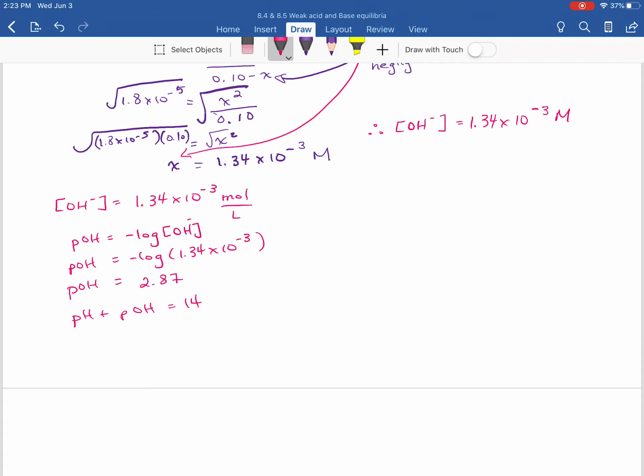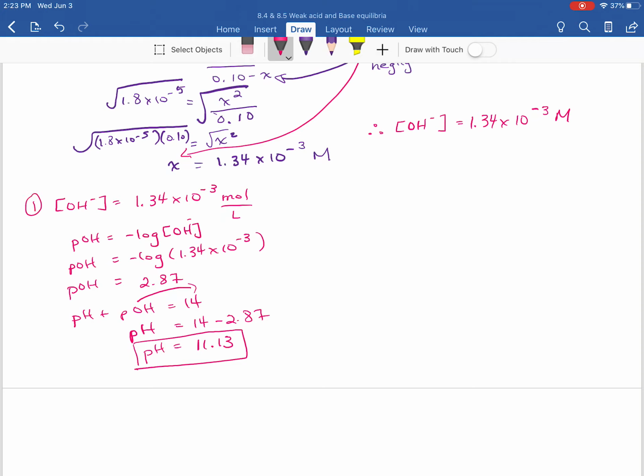So, when we plug in, because remember, I'll just bring this over and make it negative. My pH in this situation, 14 minus 2.87, is 11.13. So I've solved it that way, which makes sense. Don't forget, this is a base, so you definitely want your pH to be over 7. That's one way of solving it.